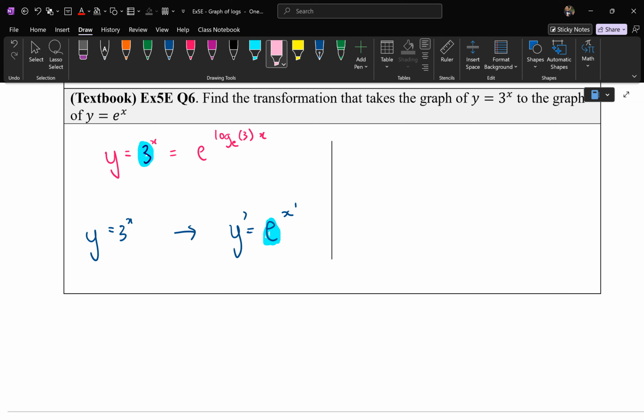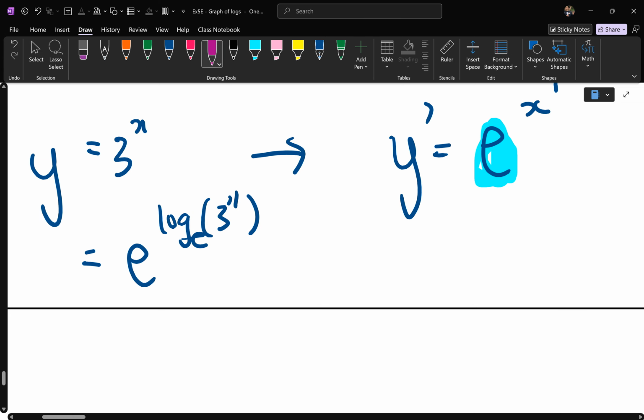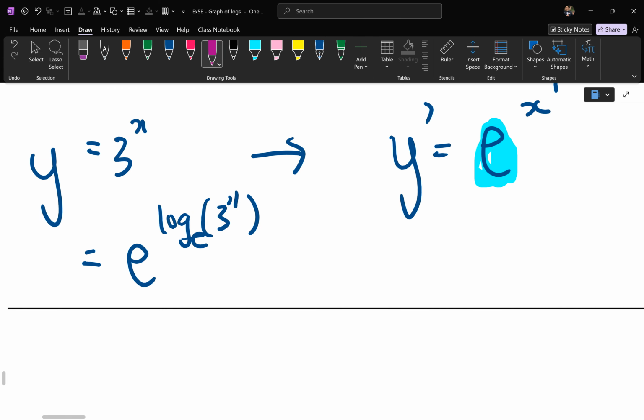That's what you're trying to do. What we know is one of the properties that, like I said before, how do you get rid of logs? It's the inverse, right? So inverse of log is exponential base. Then the inverse of exponential base is log. So here, if I wanted a base e, then I would need to have e to the power of log e. These two will cancel out. What do I need? This 3 to the x can be written as e to the log e of 3 to the x. Can you see what I'm doing there? Because these two are inverses of one another. 3 to the x is this. If these two cancel out, you end up with 3 to the x.